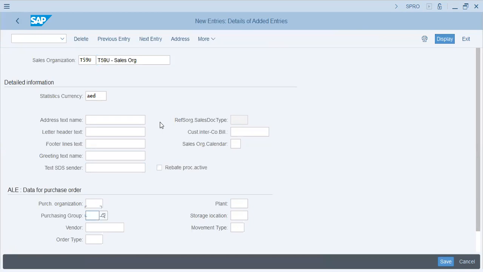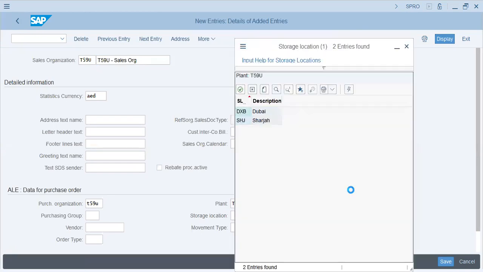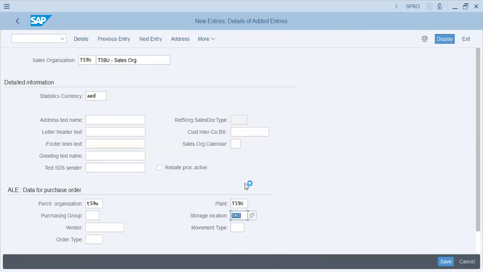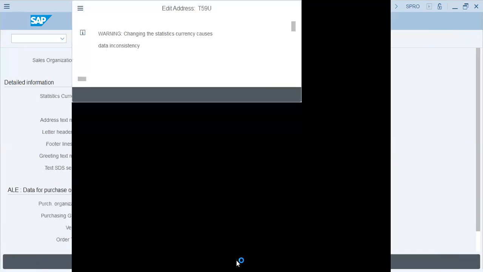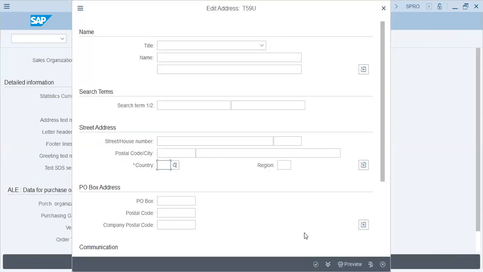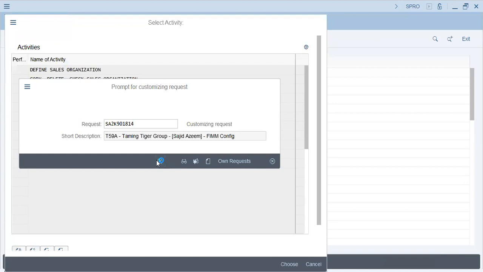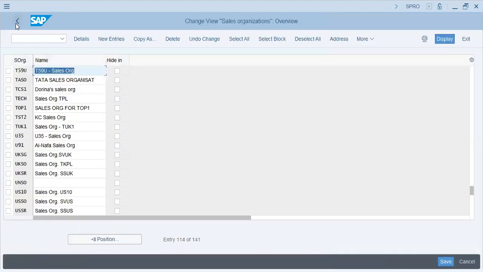Then T59U, plant T59U, and storage location Sharjah, save, continue, AE, enter. Okay.